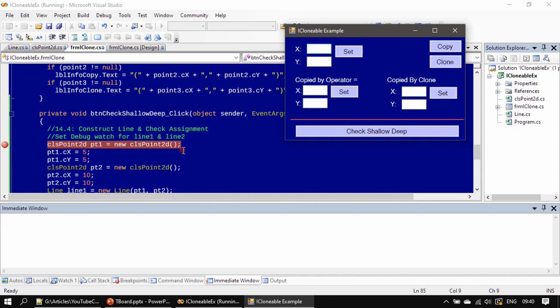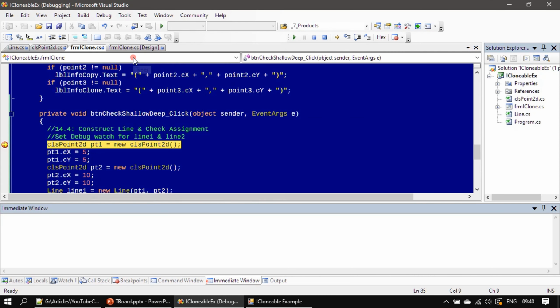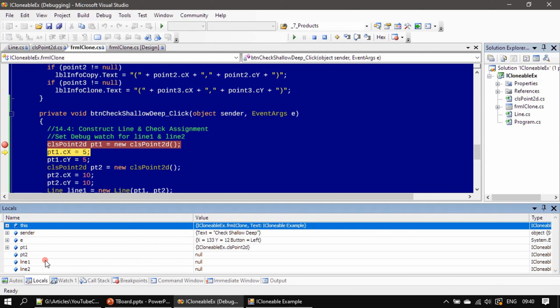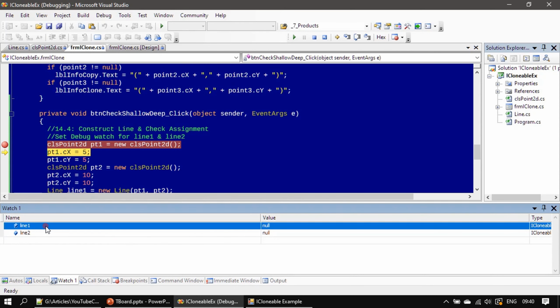Here we created new points. Okay, that's all right. Now let's click here, and if you see here, I am in the immediate window, and we can go to the watch window also.